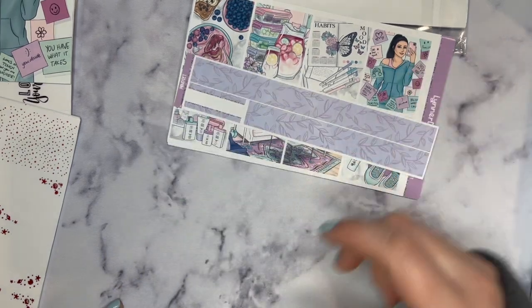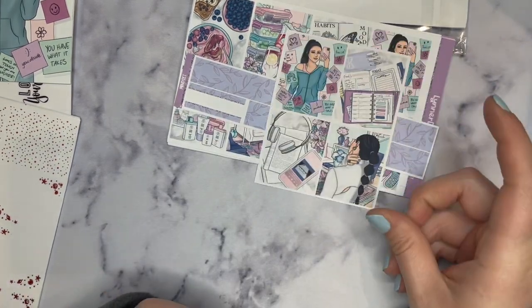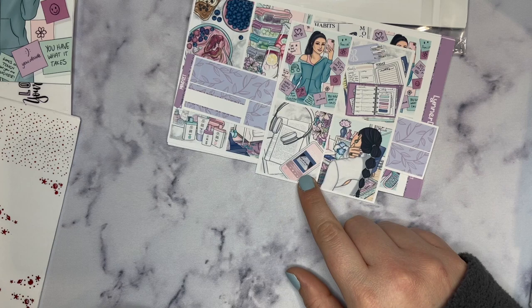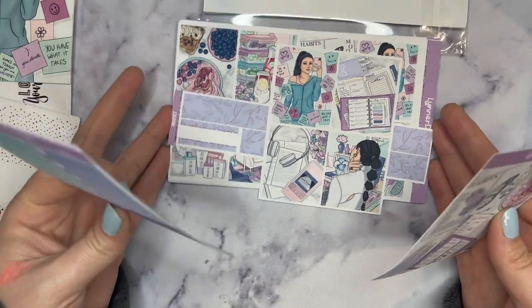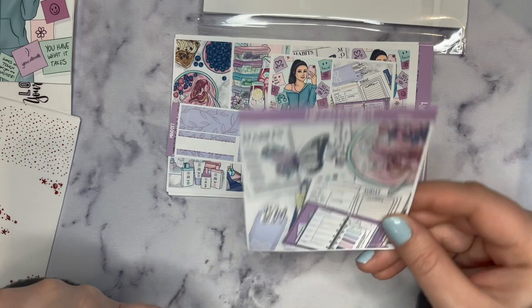And then I got the bottom washi. I got the extra boxes because that planner, I'm just like, yes. And then Sad to Savage. I was told that it's a very good listen. New Year's Revolution, how to get habits started, that kind of stuff. So I definitely need to listen to that podcast.